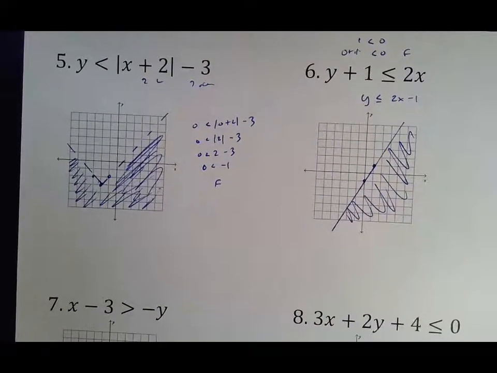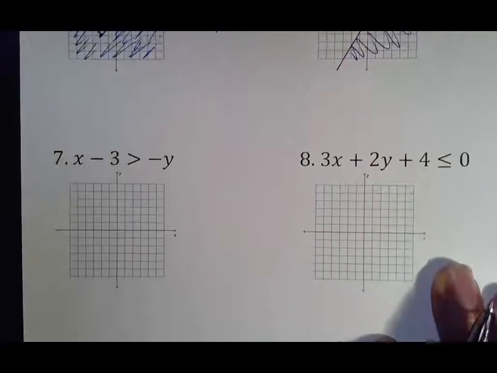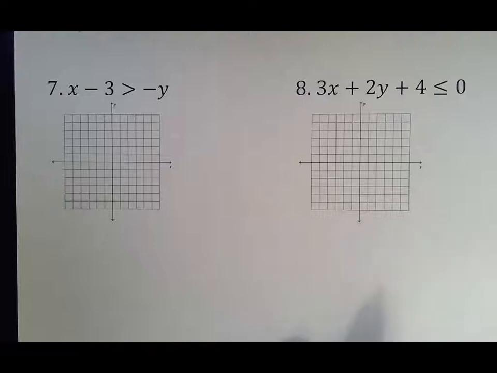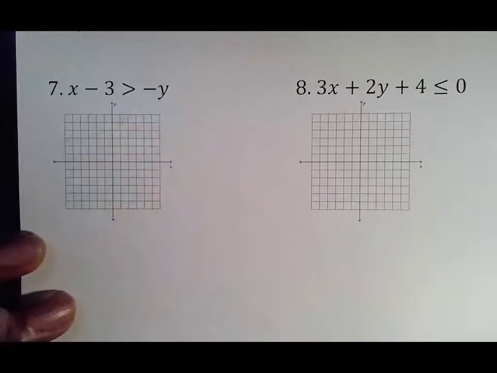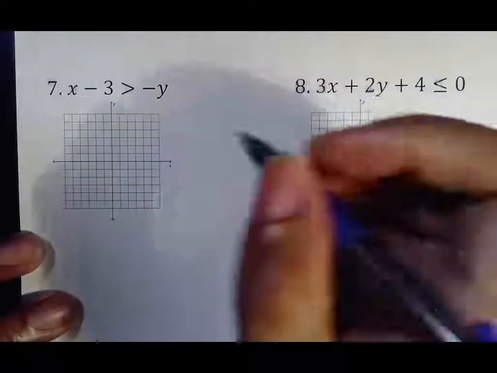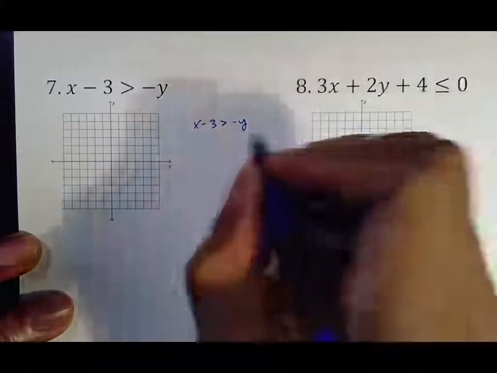Again, this is review, or should be review, more than anything else. The only difference is that these graphs are now crazier because it requires for us to actually be able to manipulate some things. Same thing here. There's two options here. You could move the y over, move the 3 over, or, there's two ways. I actually do both.